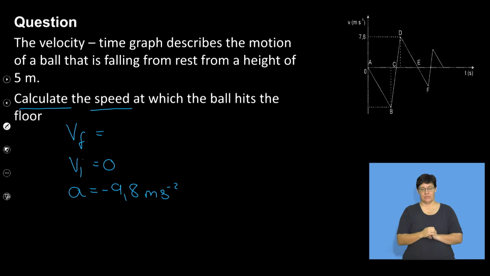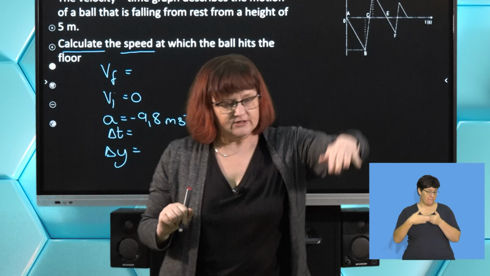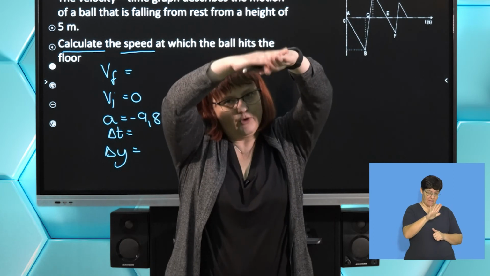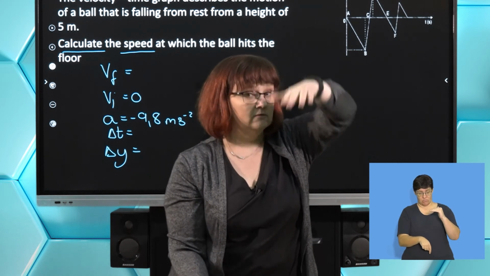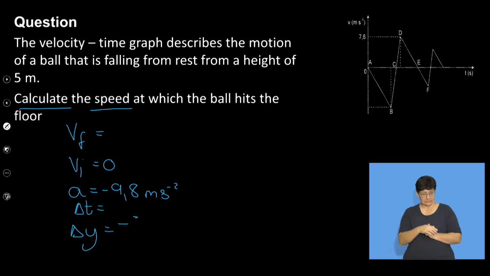And we don't know time, but what I do know is delta y. We've now got to think carefully about this. It's dropped from 5 meters above the ground. They said down is negative. That means this is minus 5. That's a biggie here. Looking at the information I'm given, I can't use an equation that has time in it because I don't know time. So again, we're going to use this one. Now I know some of you are going, how do I know what the equations are?